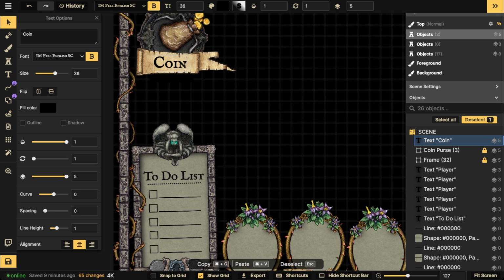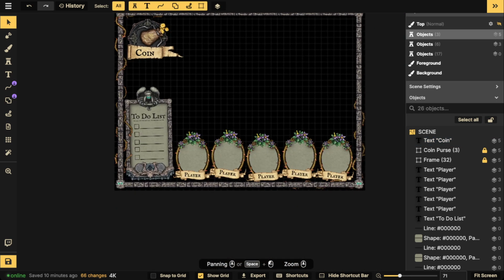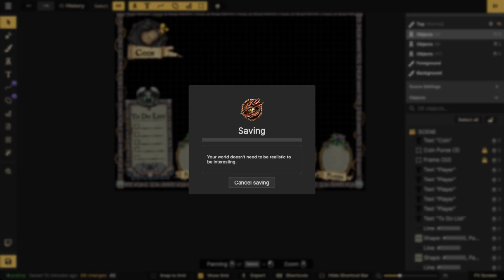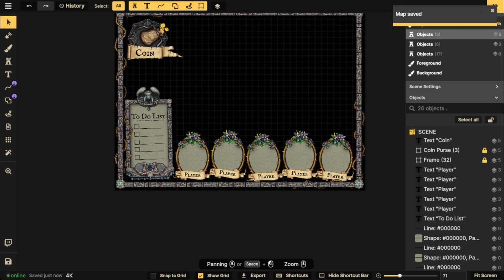So we got the coin right there. I'll rotate the text a little bit. There we go. Perfect. Let's go ahead and save it. And then we'll add in the last little bits because we're running out of time now. We're at 3:41. I don't want to take too long here. We'll add in the last little details, and then we'll add in filters. That way we can really boost up the theme there.